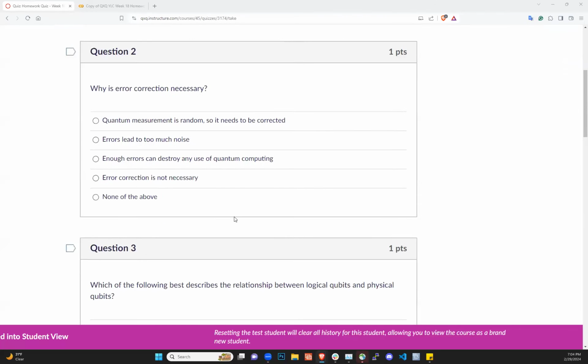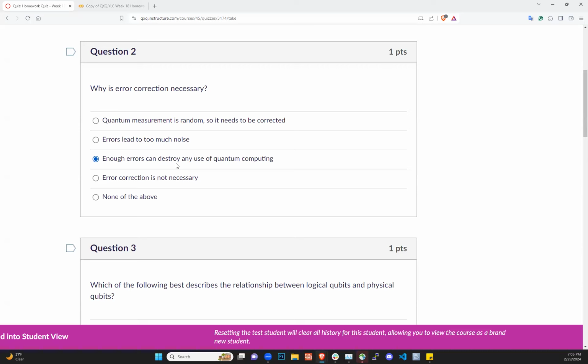Question 2 asks, why is error correction necessary? And I gave a hint about this at the very beginning. It is because enough errors can completely derail our quantum algorithm. We see this with some specific super sensitive algorithms like Grover's algorithm. If there is an error while we're running Grover's algorithm, it actually completely messes up our state.